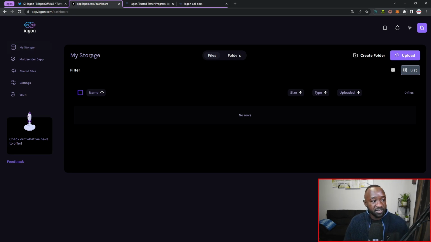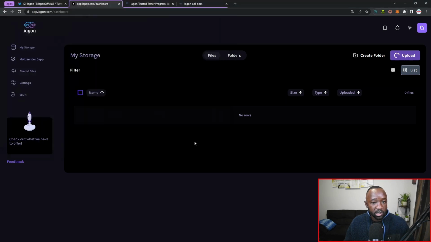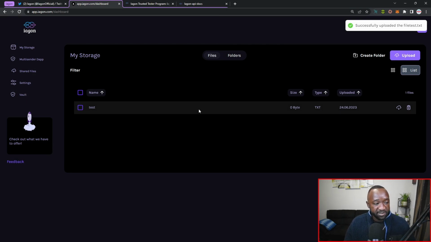So now that we have this going, I'm going to click on upload. And for now, we're going to upload two different files. I'm going to upload a text file first, so I'm going to click on open. And as you can see here, I got a message at the top letting me know that my file has been successfully uploaded. Right below that, I can see the file, so I can select it by checking off this checkbox. I can see exactly when it was uploaded.